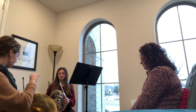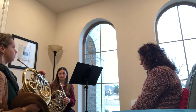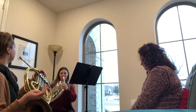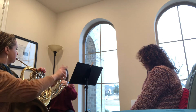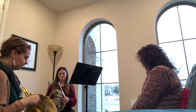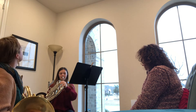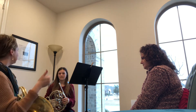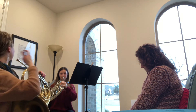Now let's try eighth notes. That was a much better job staying with the metronome, and the front ta and the ka sounded similar — really good. So now we're going to do eighth notes. Let's do it through our horn first. Breathe out first and sigh, and in. Listen to yourself. I'm not going to do it this time so you can hear yourself coming out of the bell. Consistency — we don't want one to sound really loud and one really quiet. You kind of even things out. It started off a little uneven and then you did a good job evening it out.